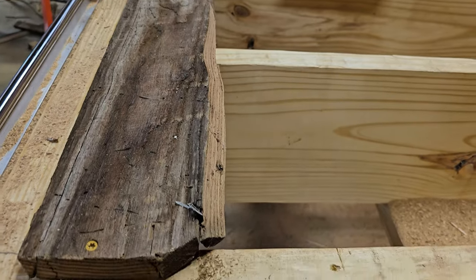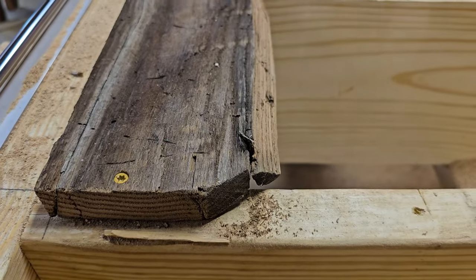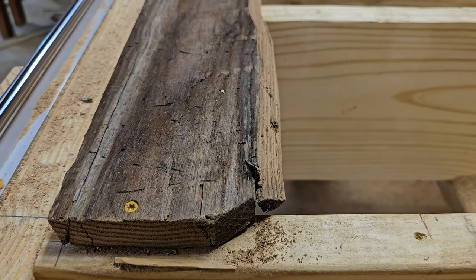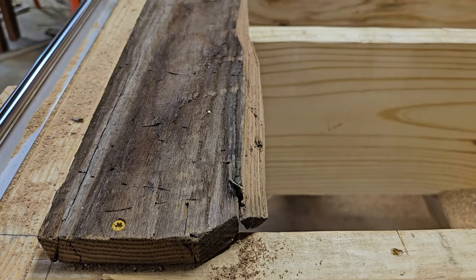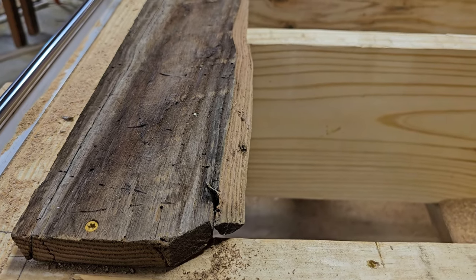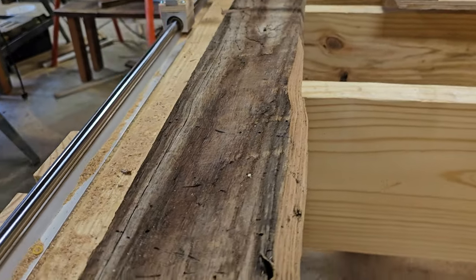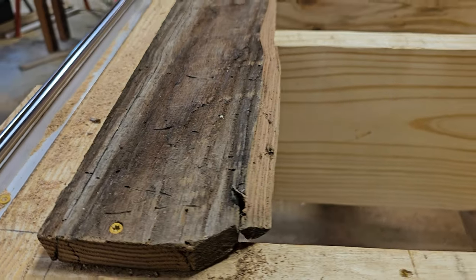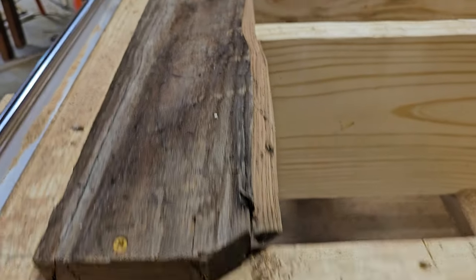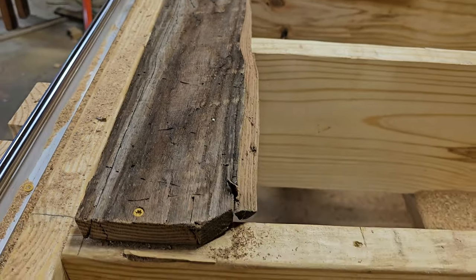This is going to be particularly useful with this board, given the fact that it's not even close to being flat as it is. When I was taking these boards off the barn, they were surprisingly in there very well with just long nails. And when I was trying to pry these things out, they are a little bit brittle with the kind of force that I had to apply to get these boards out. And some of them broke, like this is a prime example. But with this method here that I have to edge joint these, I'm going to be able to get all that broken stuff off. Board's going to be a little bit thinner, but it'll be a lot more usable.